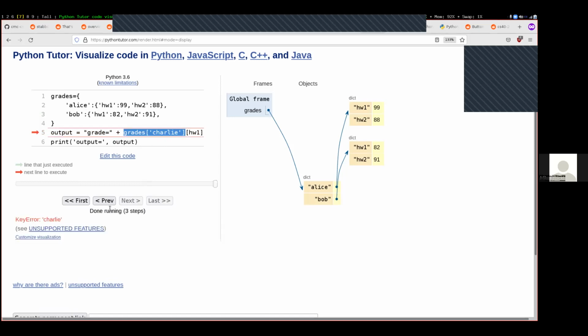And when we try to do that, we get this key error that Charlie doesn't exist inside of this dictionary right here. So again, when evaluating these subscripts, you always have to go left to right. Any questions about that problem?